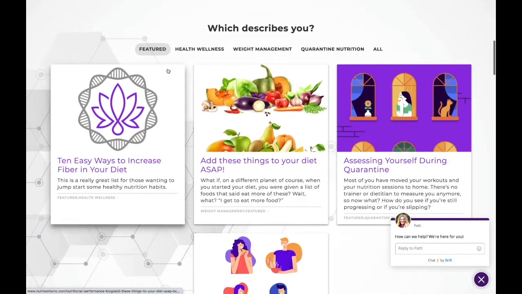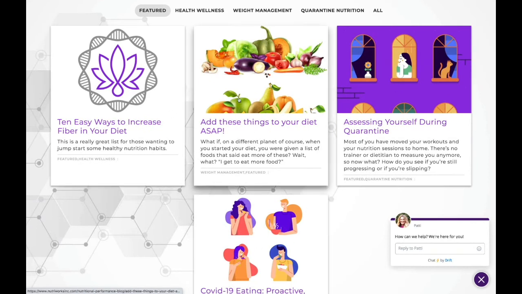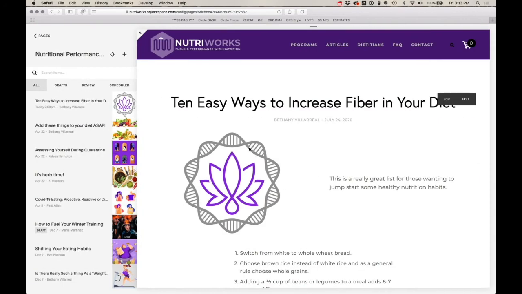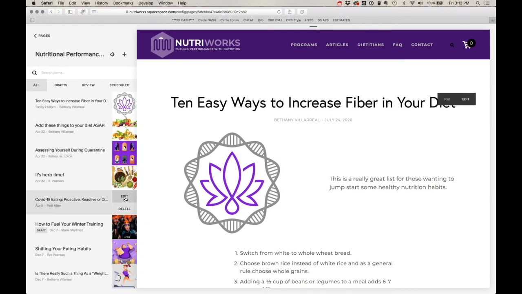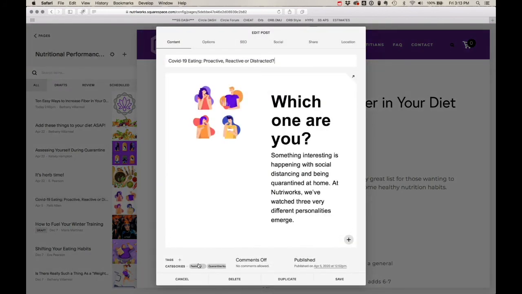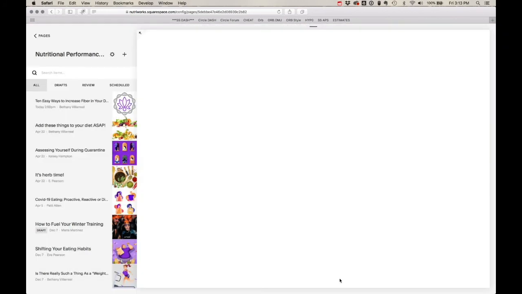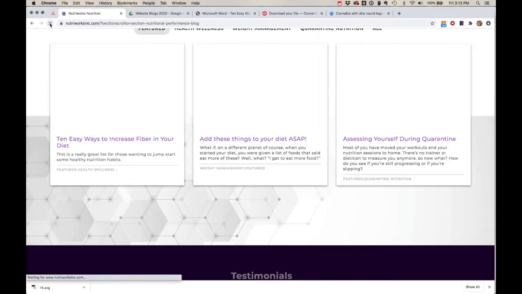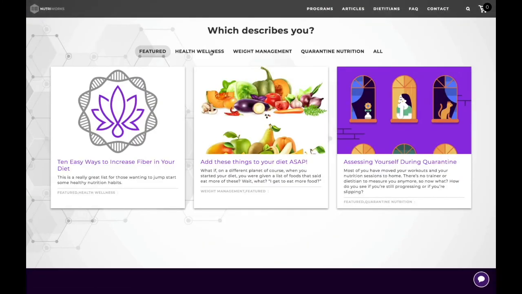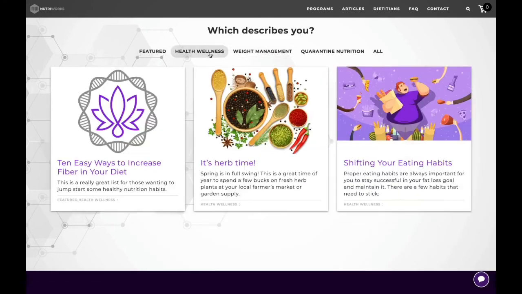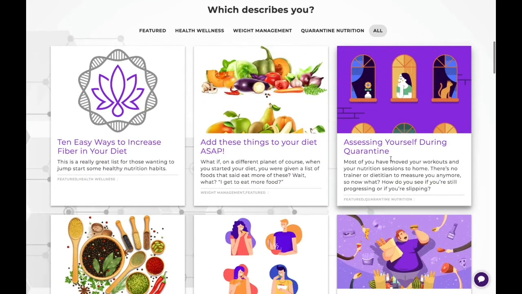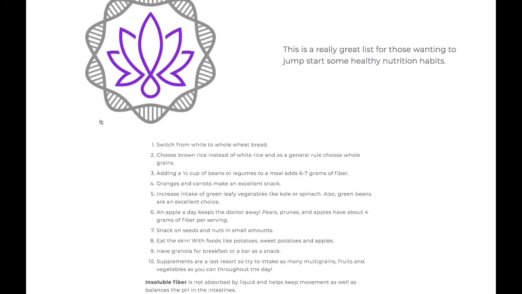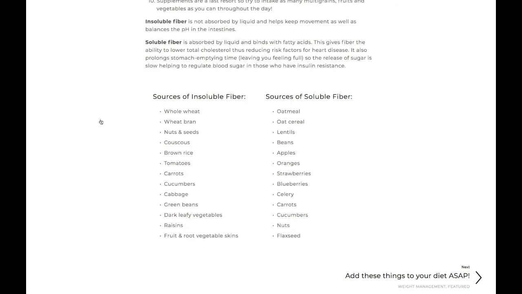So when somebody hits the page, now we've got 4, and we want to go back to 3. So if I go back here to this one, COVID-19, and hit edit, go over here. Let's take that out of featured, save, reload. There we go. Now we've only got 3, and then in health and wellness, right? It appears there. Quarantine, all. And that's it. That's the easy and fast way to publish content that I think looks beautiful and clean and hopefully well received by our audience.